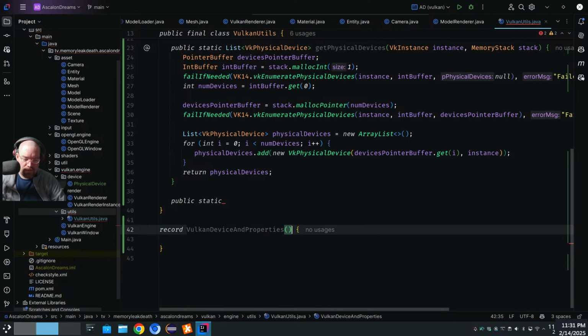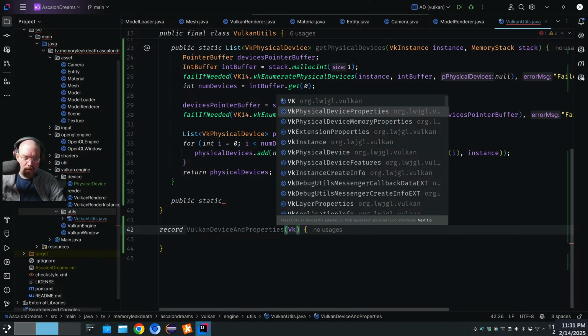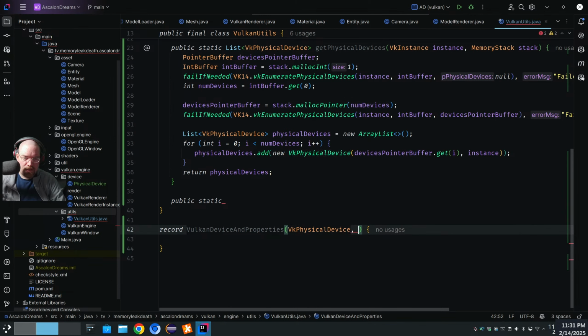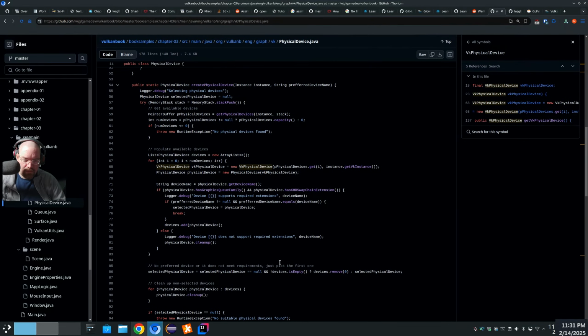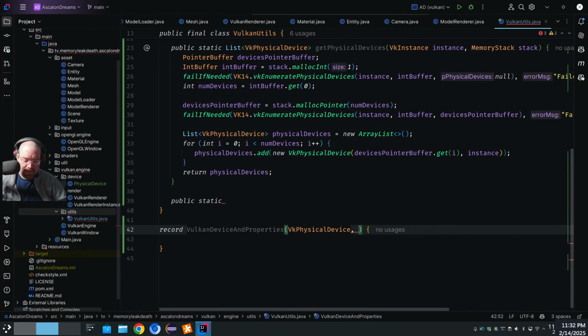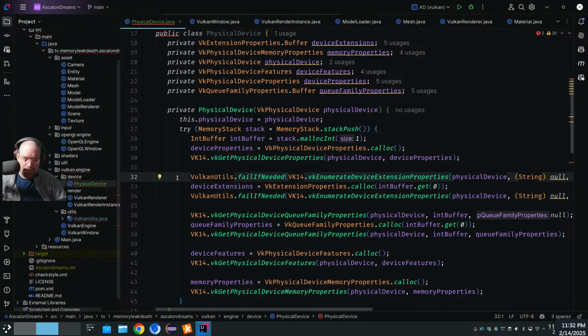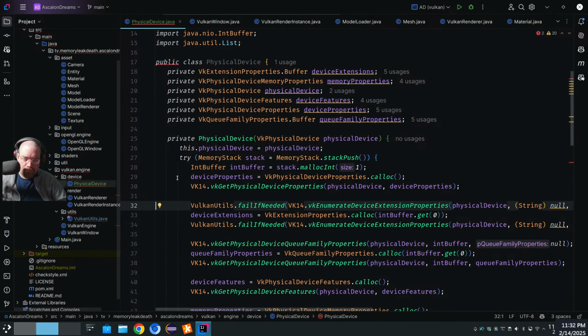Vulkan device and properties. And I want VK physical device and, what's the other? Why do I keep switching back to that one? VK physical device and VK physical device properties.